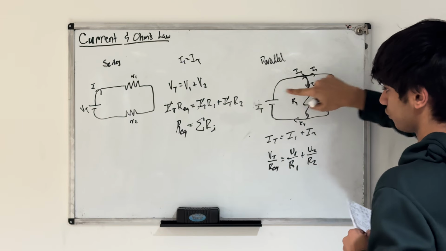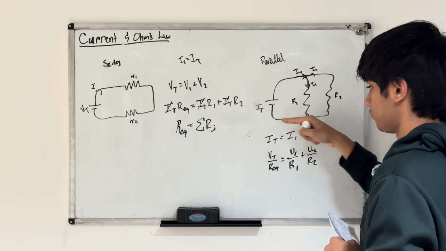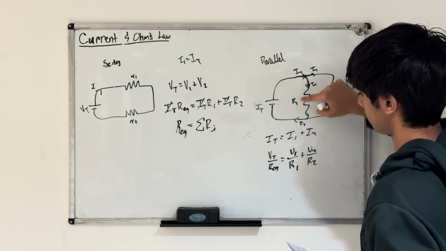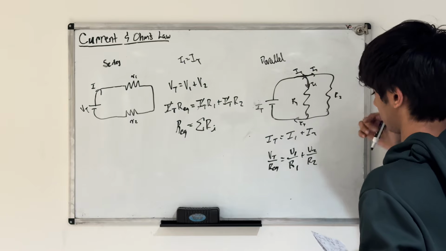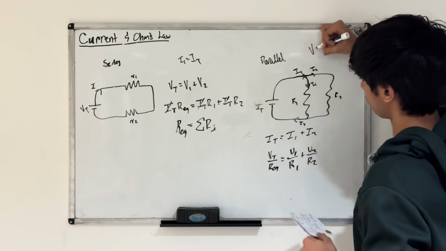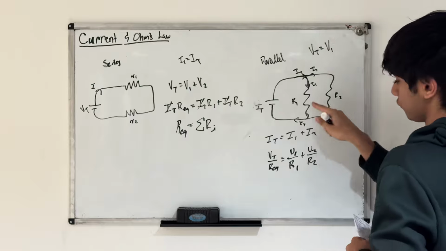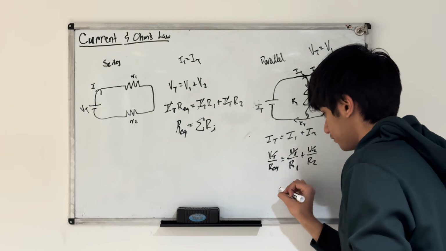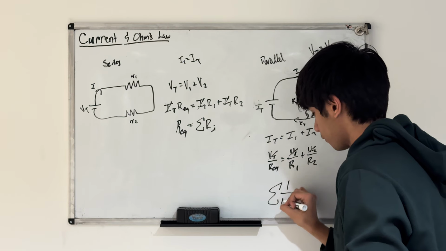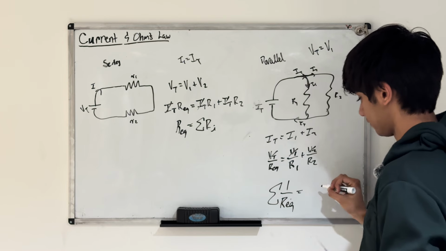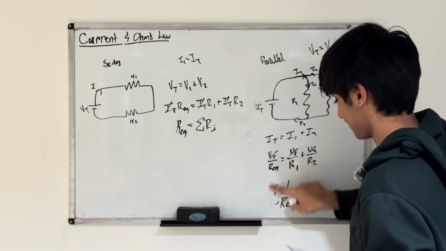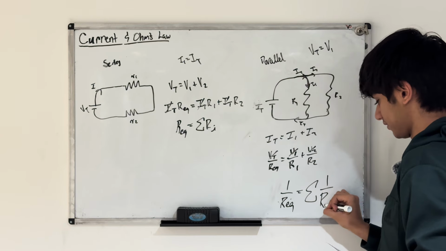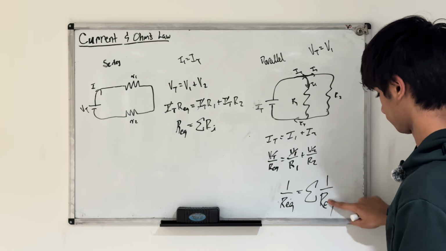Here, the important idea is that our voltage here, because they're all connected to the same wire, and our voltage here, because they're all connected to the same wire, means that they're the same. So the voltage difference here is the same, and here is the same too. So our total voltage is equal to the individual voltages in parallel, like always. Therefore, these cancel out, and so 1 over our equivalent resistance is equal to the sum of 1 over our individual resistances, Ri, sorry.